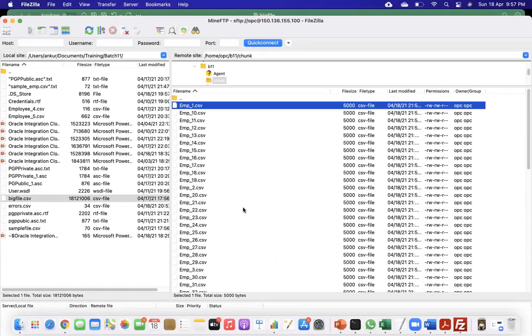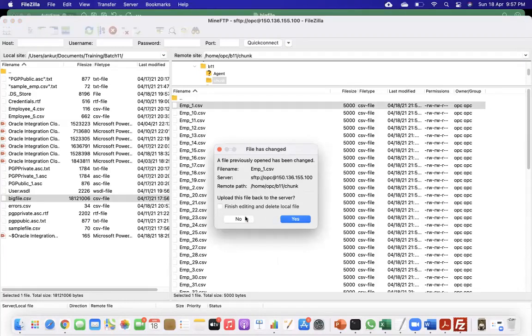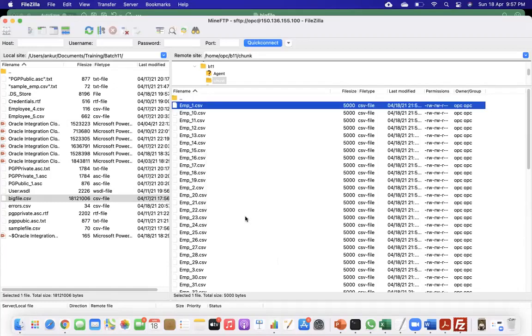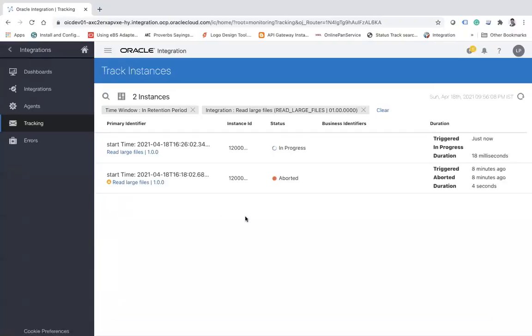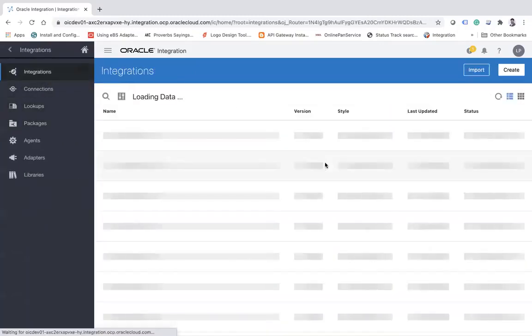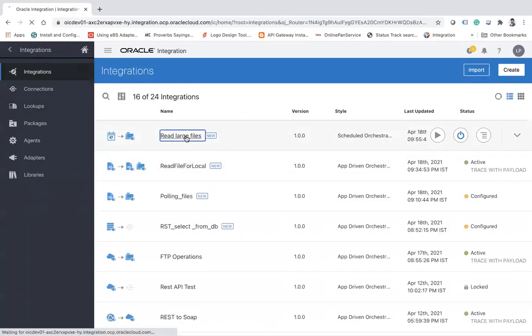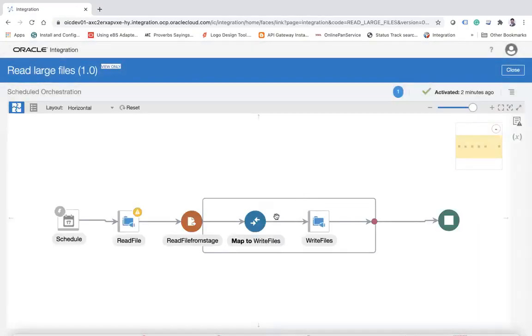Can we modify the number of records? As of now it's at 200 only. Can we increase or decrease this count? Ideally, we should not do this at integration level, but we can do it indirectly. We can export this integration, and then there we can open the accessibility of this activity and change it.